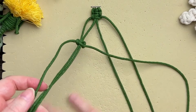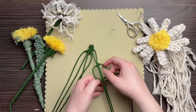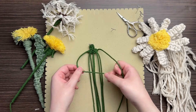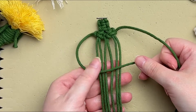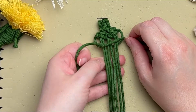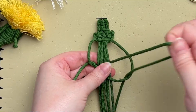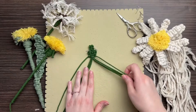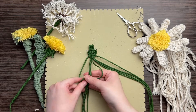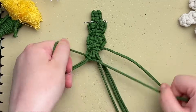With your last strand of green cord, do the same thing on the other side. Then take the two outermost cords and tie another square knot around all the center cords — I call this a gathering square knot. I like giving techniques descriptive names because it helps with teaching and learning. Continue the pattern: tie two square knots next to each other, then a giant gathering square knot, then split and tie two square knots again, followed by another gathering square knot, repeating all the way down.